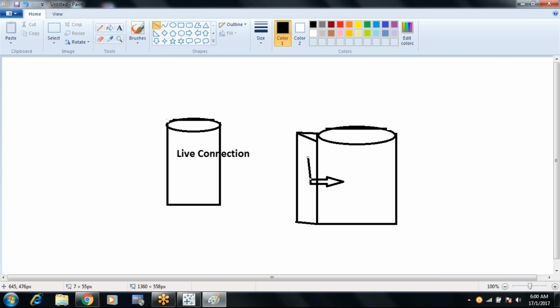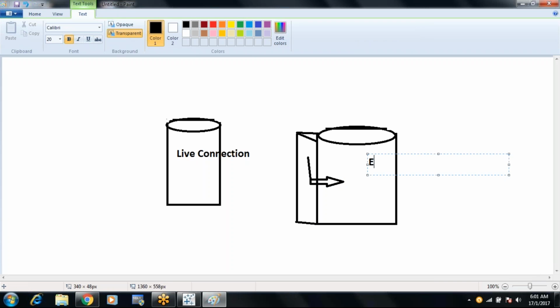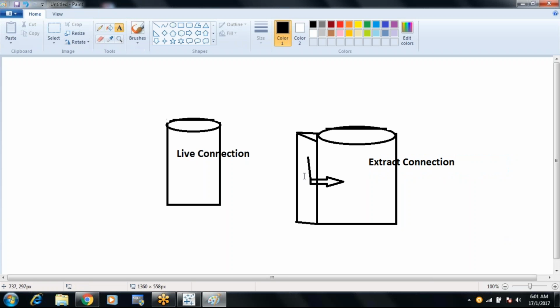If it is showing two cylinders with an arrow, that is an extract connection. If it is showing the single cylinder, we call that a live connection. When we are in a live connection, we should always have internet. If it is an extract connection, we don't need the internet connection.